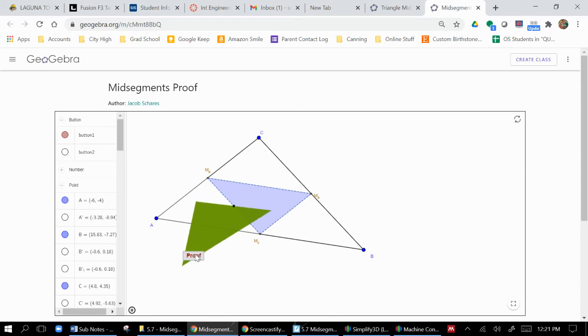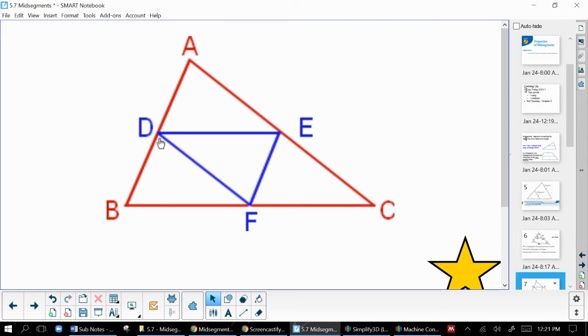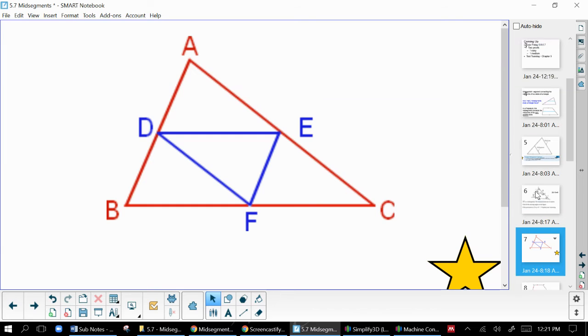So what you're seeing is that all 4 of those little triangles are exactly the same. They are all created by being half as long. Each triangle has half the lengths of the sides of the other ones. So for example, DE is half as long as BC, and so is BF. BF is just half as long. So that side and that side are all equal. That side and that side are all equal, and then that side and that side are all equal. So by SSS, all 4 of these triangles are the same.